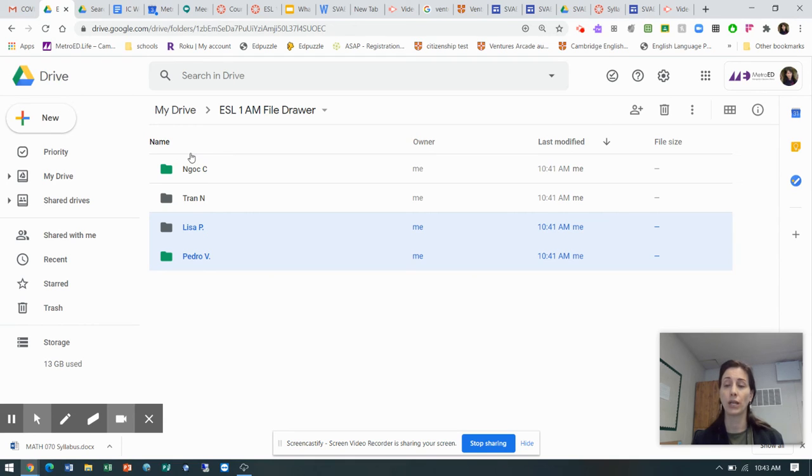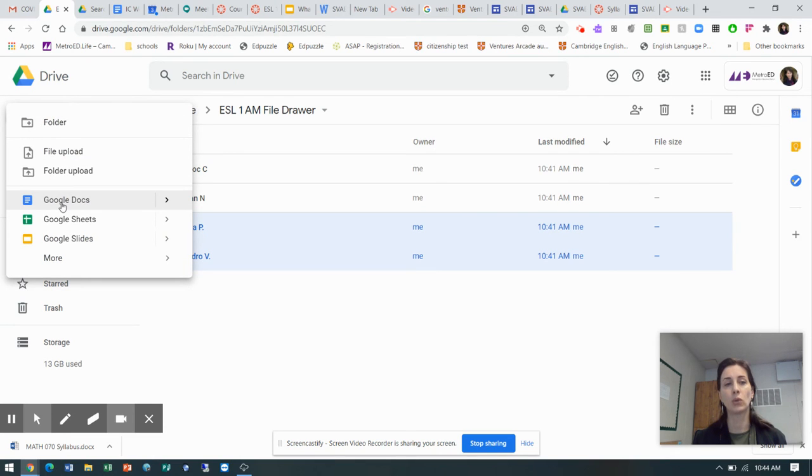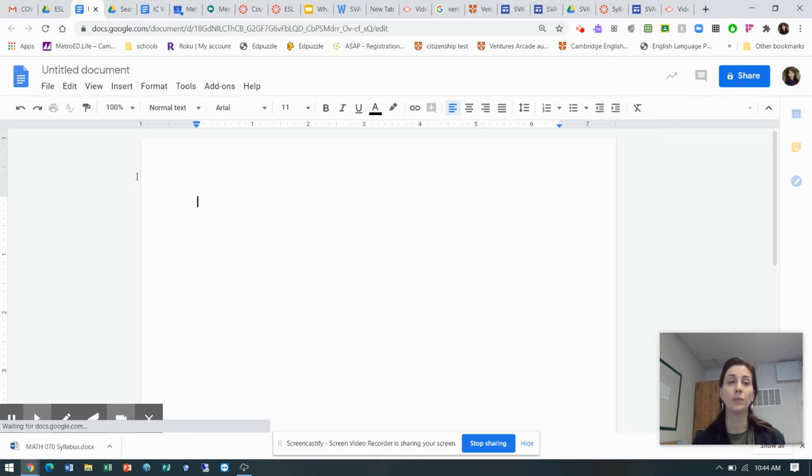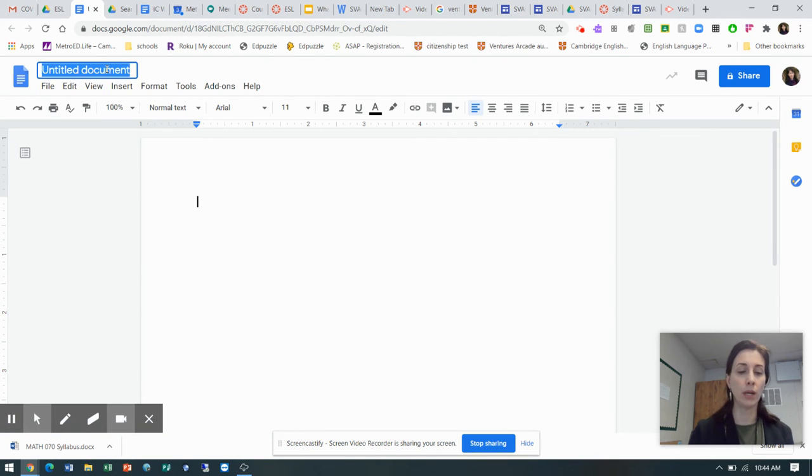How they are turning in their work should not really be going through email. You really shouldn't be opening and closing and downloading files from their email. You need to eliminate that step, and they should just be doing work automatically in their Google Drive. So what does that look like? If I go here and open up a Google Docs sheet, this is like a blank document, like using Word. It's just something new. And I can say assignment number 1, or if I'm like Miss Washington, essay number 1.